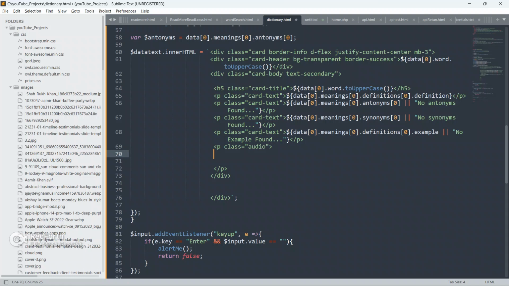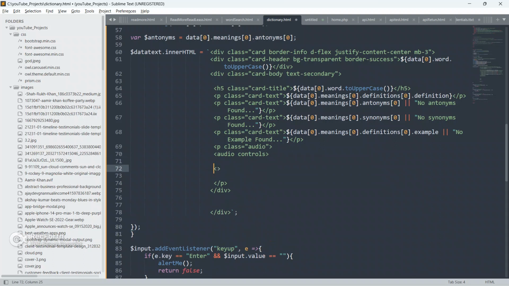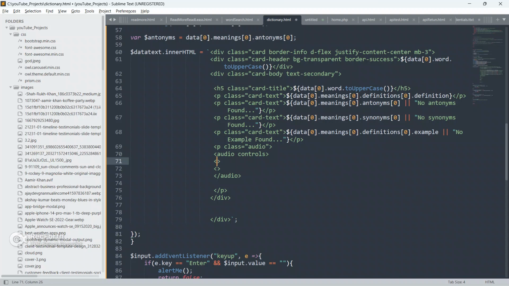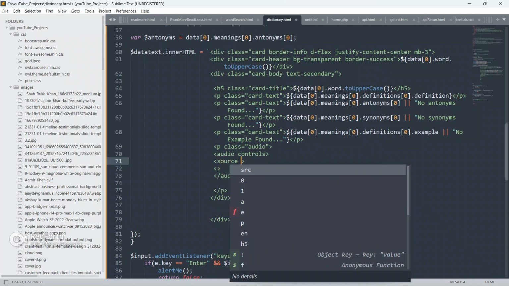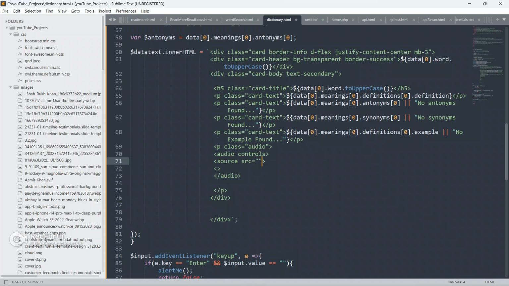Inside this P we are going to define audio sources. Audio controls, close this audio tag, and inside this give source as source equal to src.